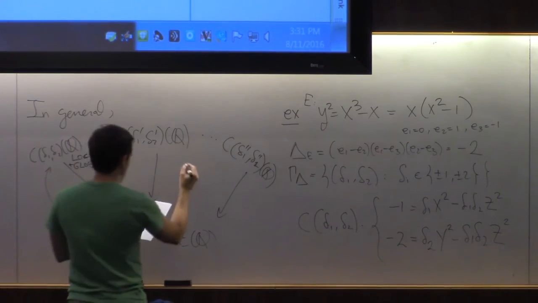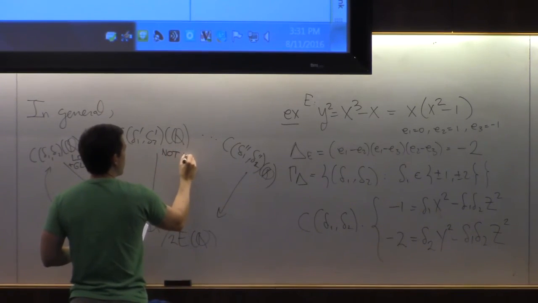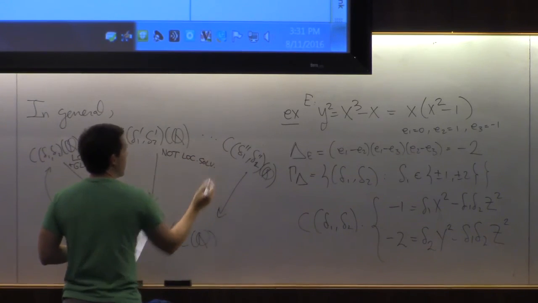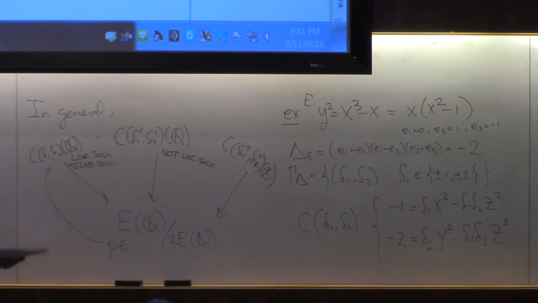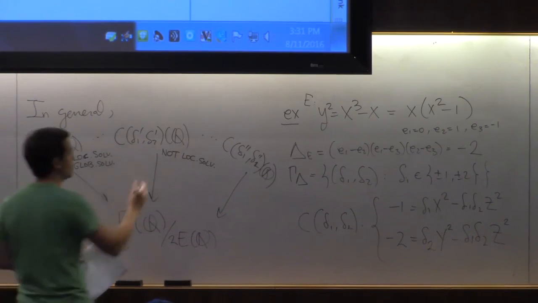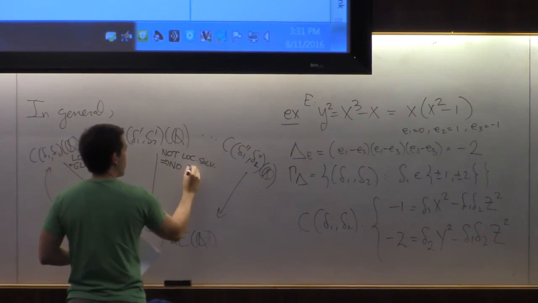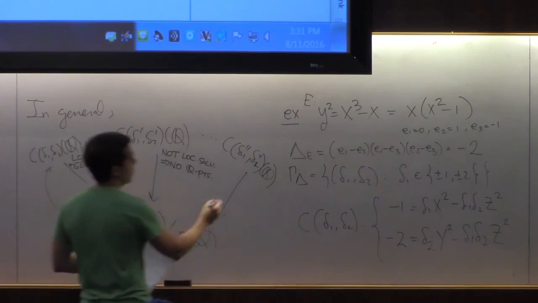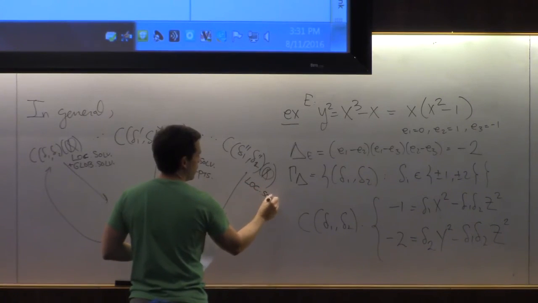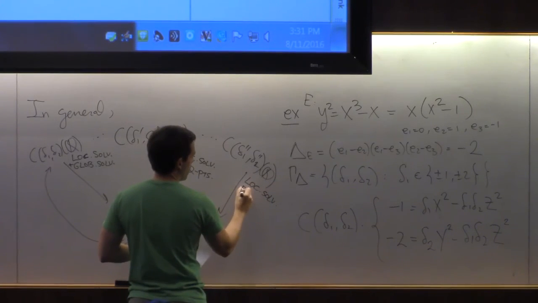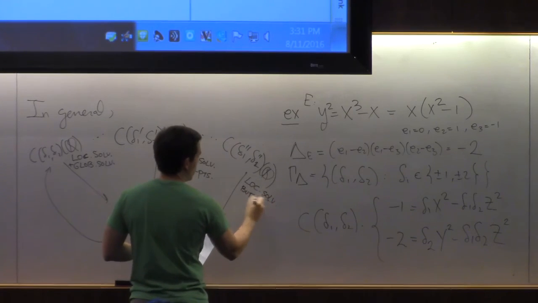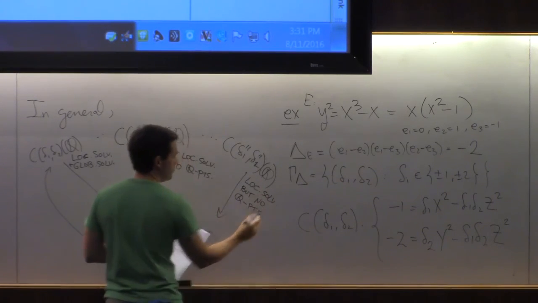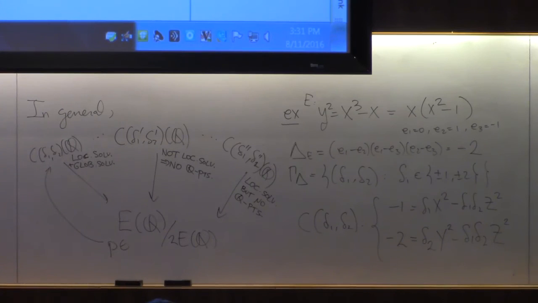Then you could have spaces that are not locally solvable. And if there are no solutions locally, like over the reals or Q2, there are no solutions over the rationals. So there are no Q points either. And then there are the problematic ones. The ones that can be locally solvable, but no Q points. And those are the tough ones.